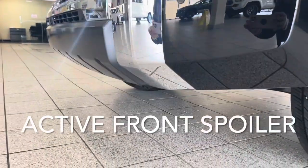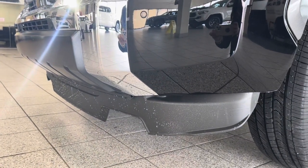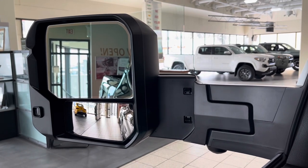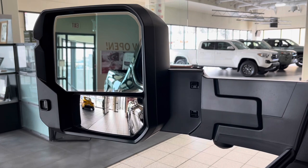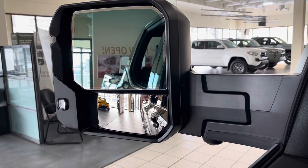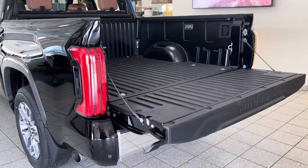What I really love is the new Active Brun Spoiler, which helps your truck during towing. And look at this — this is a new feature. This new Tundra has power extendable folding towing mirrors. For drivers who always tow, this is what you're looking for. This is the extendable power mirror. And this is my favorite: the tailgate release bump switch, located in the driver's side tail light. Isn't that amazing?